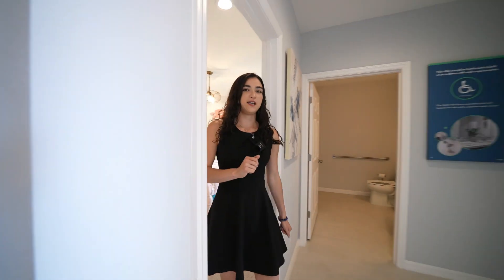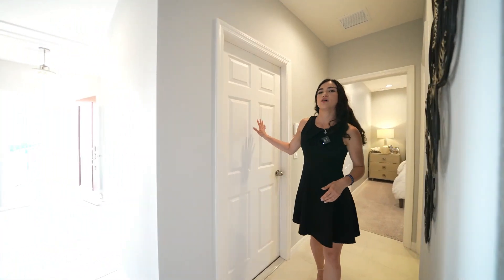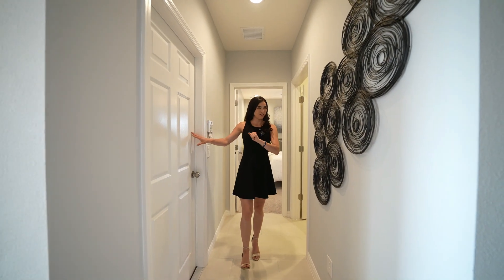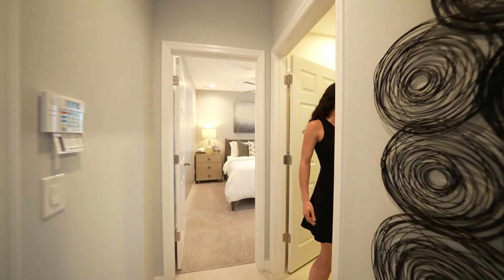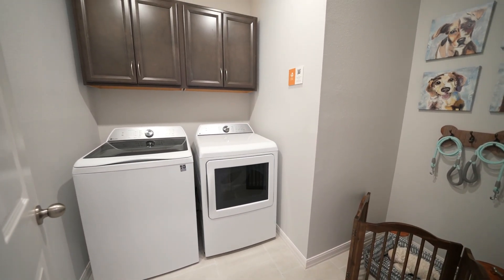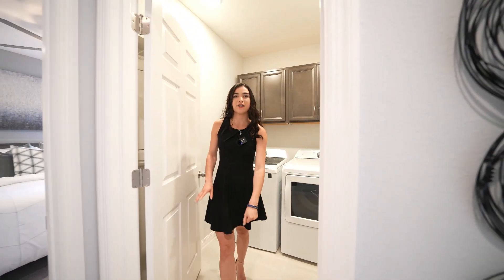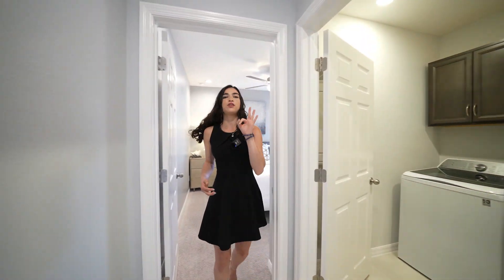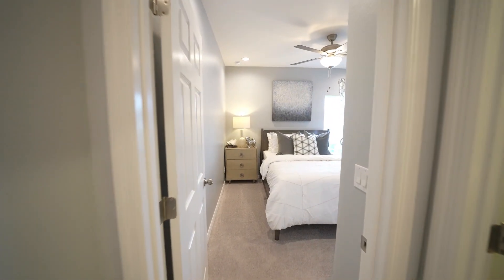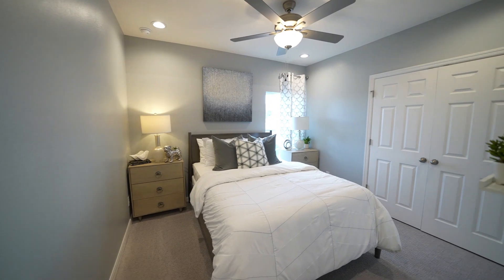Heading out, we visit the laundry area. The garage entrance is here, though it's being used as a sales office. The laundry room has plenty of storage with a nice nook where you could add cabinetry — cabinets are already installed — and plenty of room for a washer and dryer. Exiting the laundry, there's a third bedroom, also fairly big, with room for a queen size bed, a fan installed, and a wonderful closet with shelving.